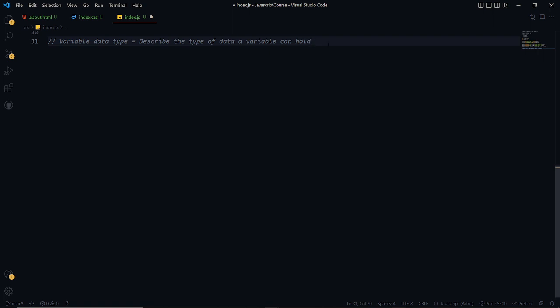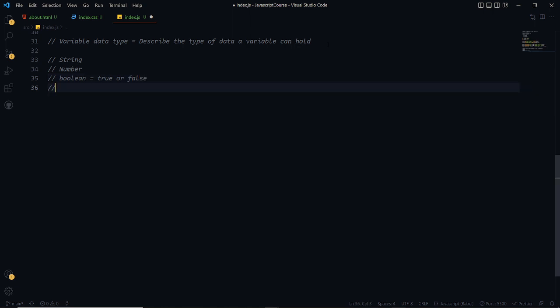In the last lesson, we said that variables can hold a type of string, also a number, and then we also said boolean, which can be equal to true or false.